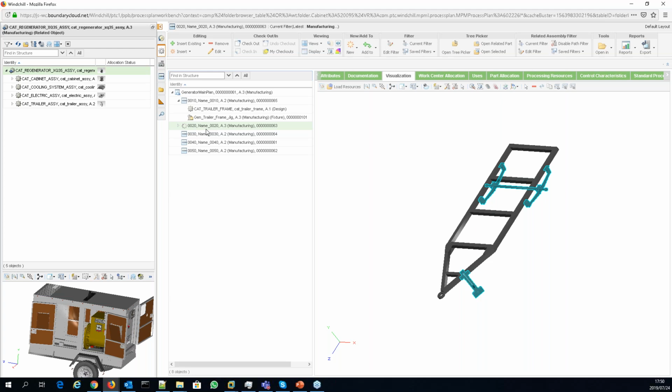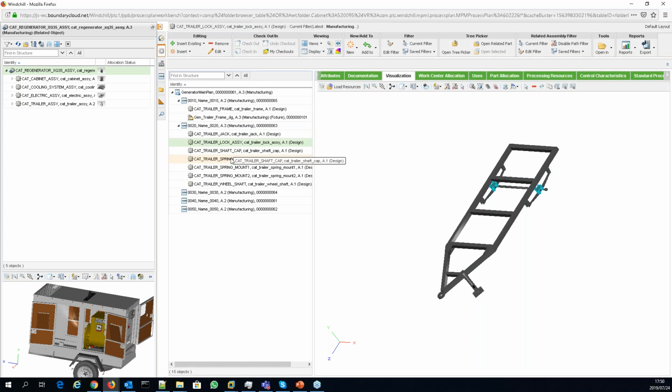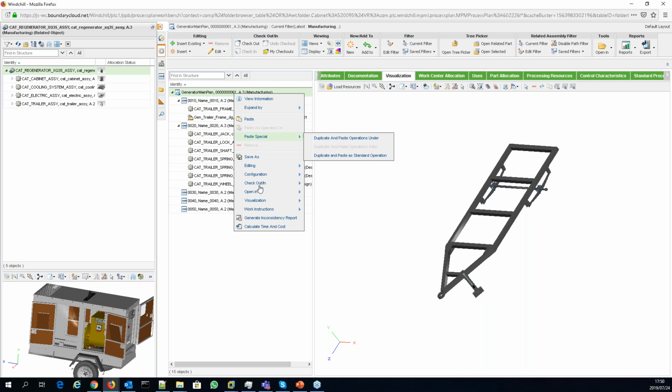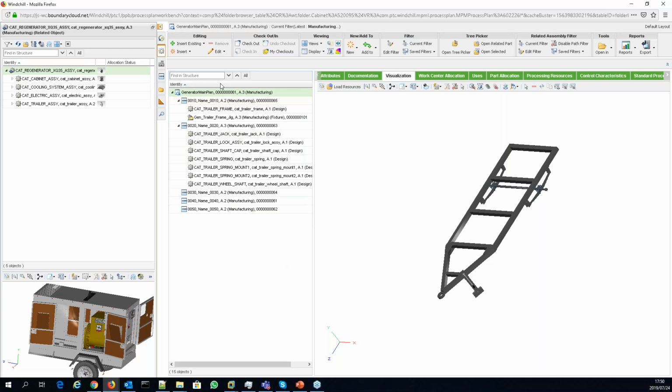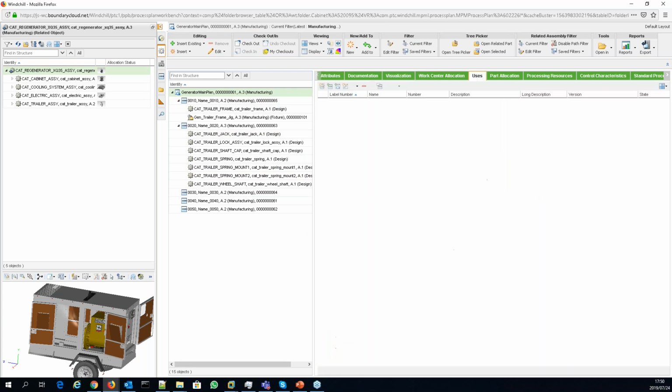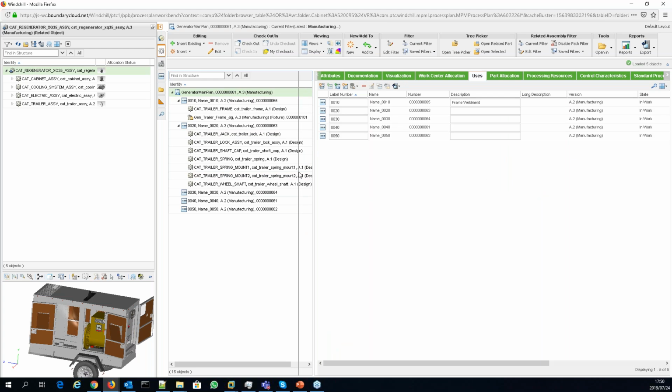The next step I've got is to start assembling some of these other items onto the frame itself. So before we carry on, I want to first show you just what does it look like currently if I say I want to look at what the works instructions look like. Okay, so as you can see, I've got 5 steps defined. If I go to my users, I can see over there the description, the name, some of the other information I can fill in.